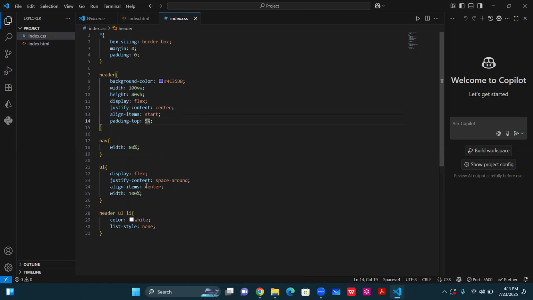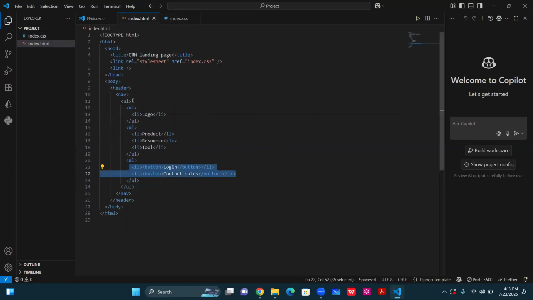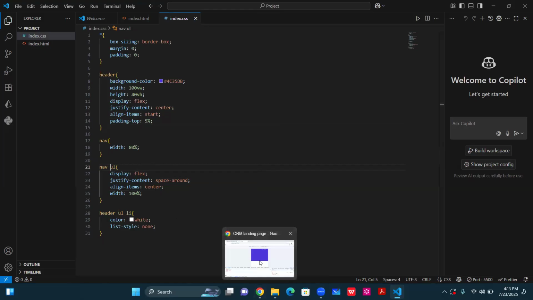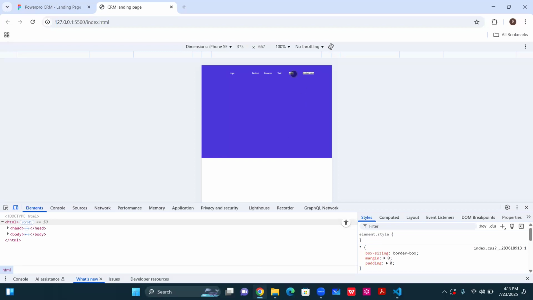No, it's not supposed to be so, because we could have another UL under. We could give this UL a class, or we could say all the UL under the nav. So we say nav, then all the UL under the nav should be flex.